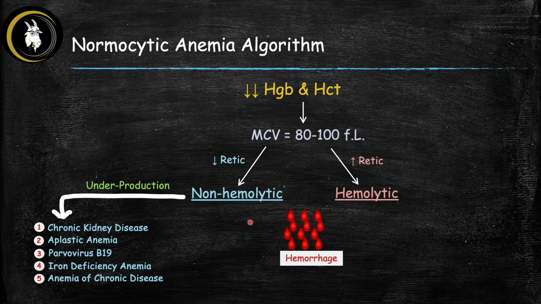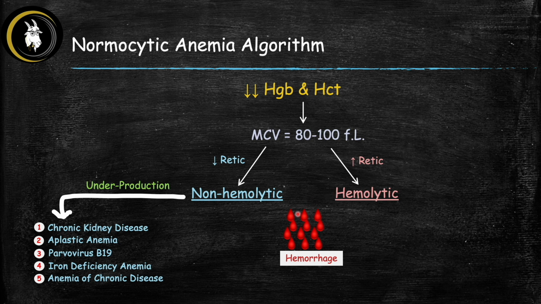Most board exam resources just list this under non-hemolytic and say that the retic count will be low, but that's not entirely correct, and it can cause you to get confused or miss things. The real answer is that it depends on the timing from the blood loss. As a consequence of the blood loss, the bone marrow is of course going to increase red blood cell production, so you would actually expect high reticulocytes, kind of like we see in hemolysis. But remember that making new cells takes time, so it's not going to be reflected right away.